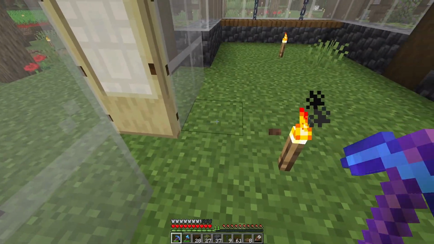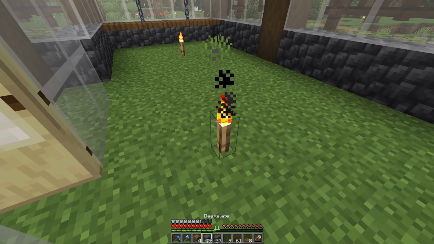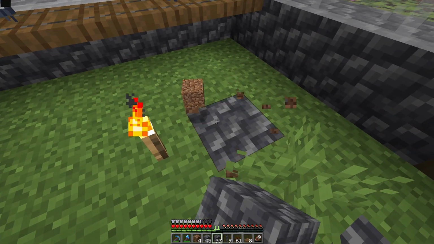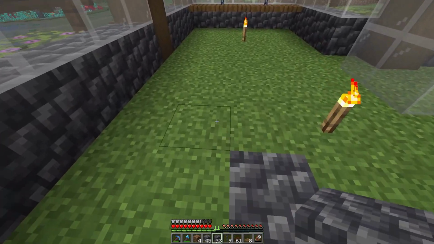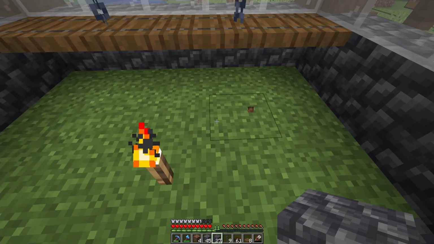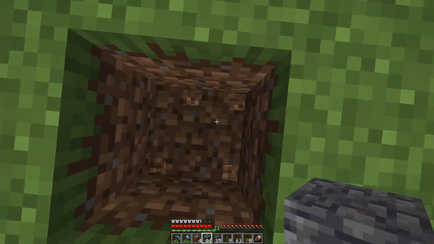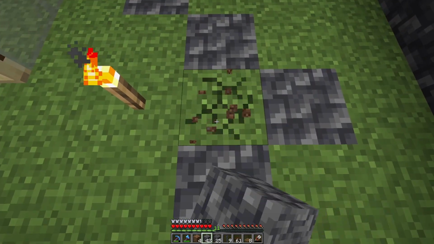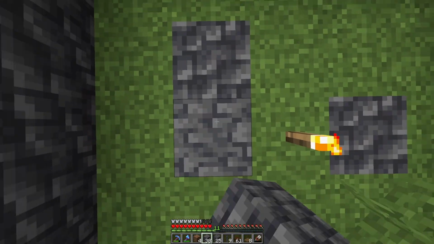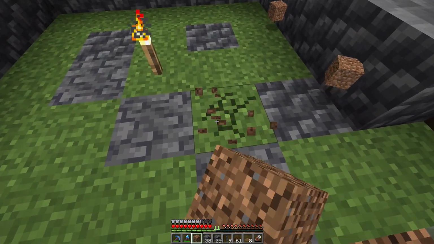And for the floor, I'm thinking a combination. I need to gather more of it, but coarse dirt, deepslate and cobbled deepslate. So just going in and replacing a few things here and there with the cobbled deepslate, similar to how you've seen me do it downstairs as well. And then we'll take one of these, something like this, with our coarse dirt in a few of these places.